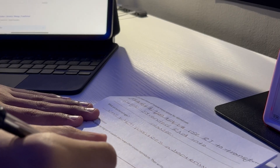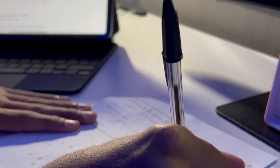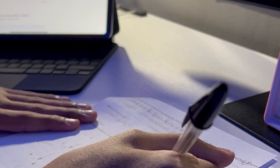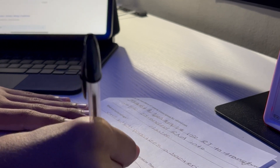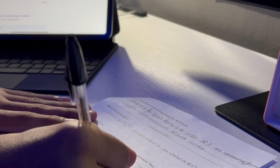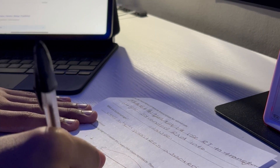Exam technique is all about what you do when actually sitting the papers to ensure you don't make silly mistakes. Even if you've done the Learn, Apply, and Master steps, the adrenaline of exam papers can overwhelm you and cause you to miss easy marks or freeze — which I definitely don't want to happen. The first tip: if you come across a question and after two minutes you still haven't understood it, move on as fast as you can. Mark the corner of the paper or make a small recognisable mark, then come back to it rather than losing time on easier questions.